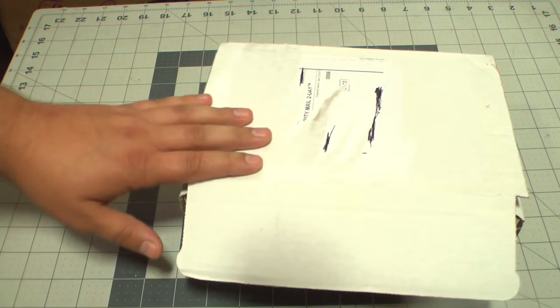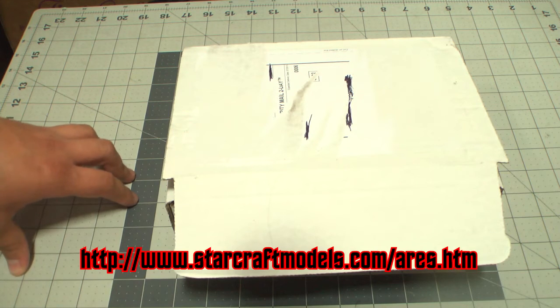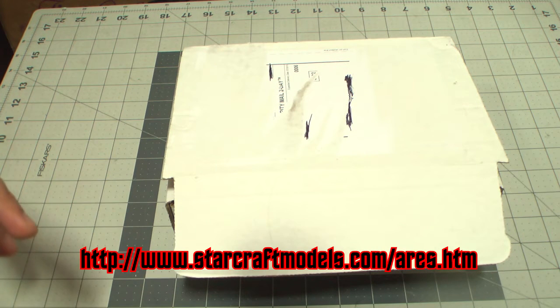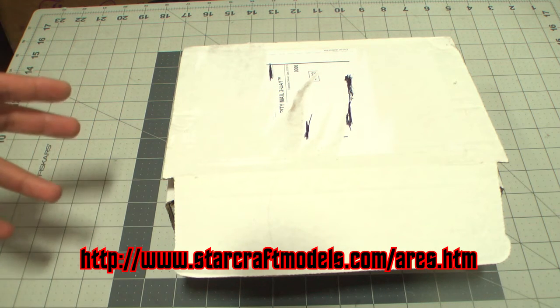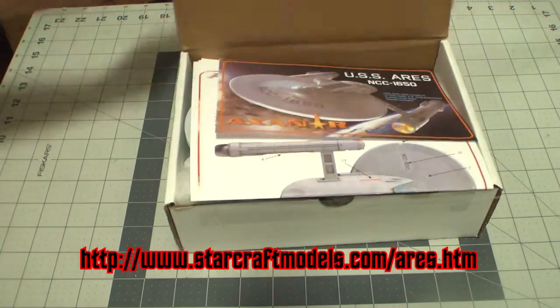But today, like I said, we got the Ares, a custom designed ship just for the series based off the Centaur class with a little bit of Reliant and a little bit of Akira and other stuff thrown in there. This is pretty cool, so let's check it out.